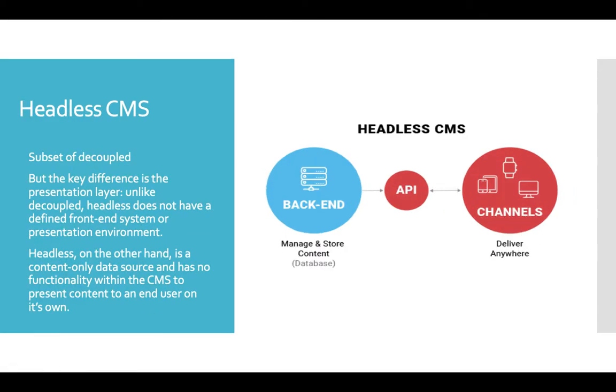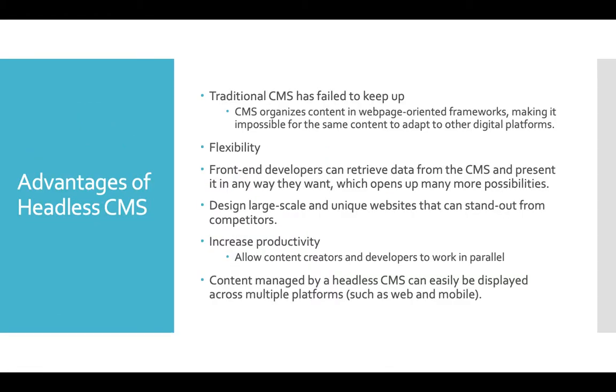And then a headless CMS is a subset of a decoupled CMS. So as you can see, it has the back end, but it does not have the front end. So it goes straight from the back end to the API and then can be directed and delivered anywhere. So that's the main difference between the three.